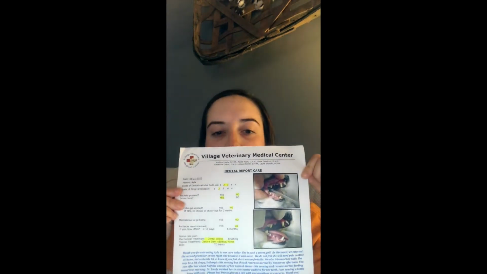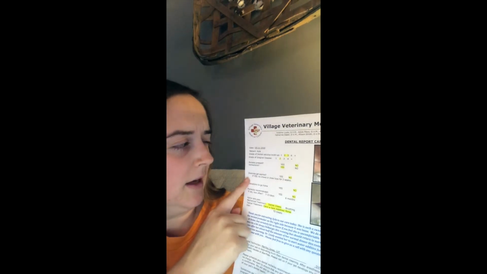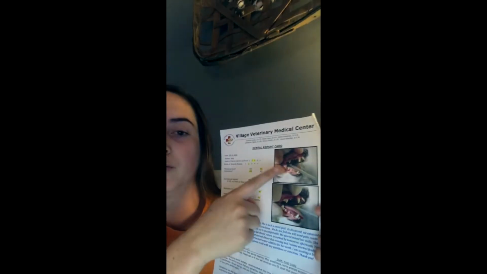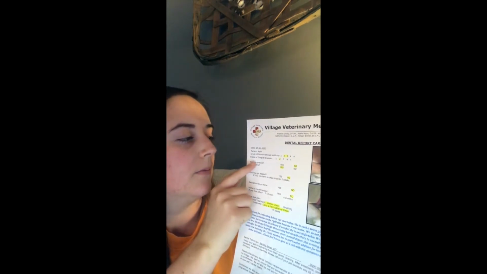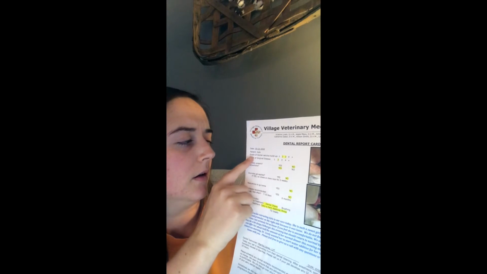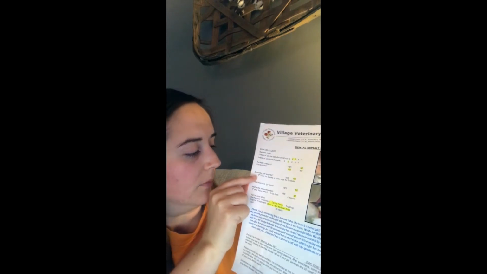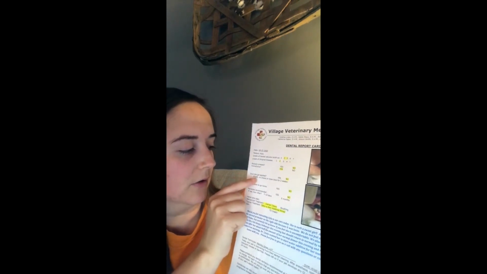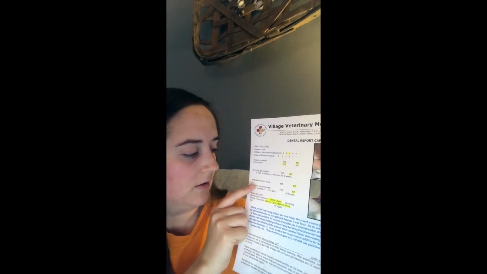So here I have just a dental report card on one of our patients that we did. This goes over our information, all of our doctors that we have in the practice. The before and after pictures of the dental cleaning. This shows the grade of dental calculus, the grade of gingival disease, any pockets or extractions, if we applied doxarobe gel, and if so, it advises the owners not to give the patient any chews or chew toys for 2 weeks.